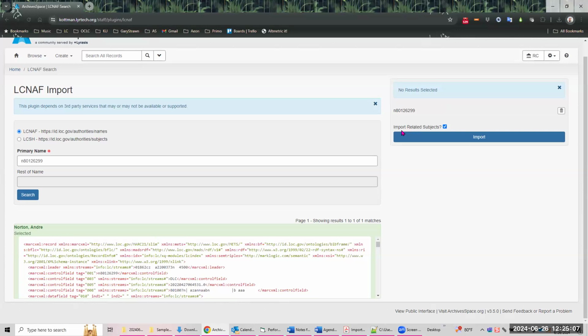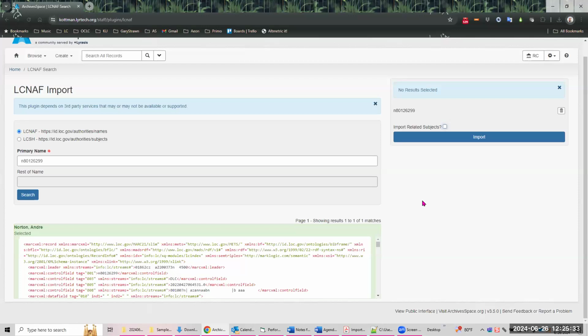And they have, for the last 2 versions, I think, they've had this import related subjects checkbox. As some of you may know, NAF records, name authority file records, have 3XX fields that'll have their profession, qualifiers, their place of birth, and those sort of things.